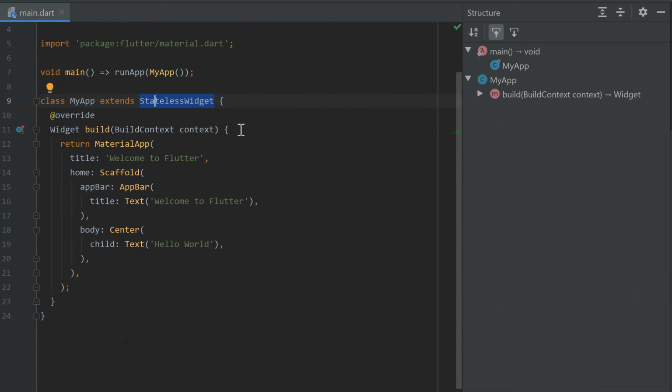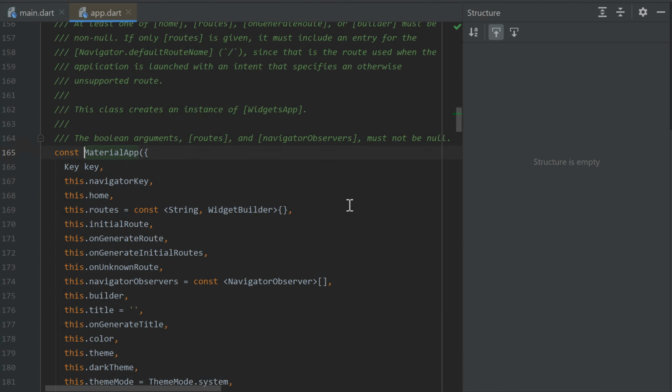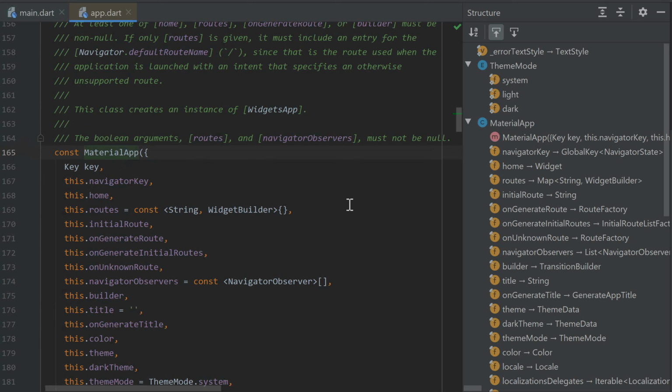So in this build, we have the material app found in the library. It contains a number of parameters. As you know, in Flutter there are many, many parameters involved in most of the widgets.